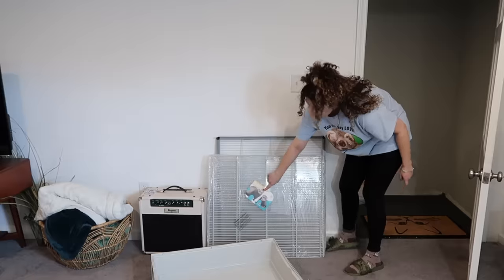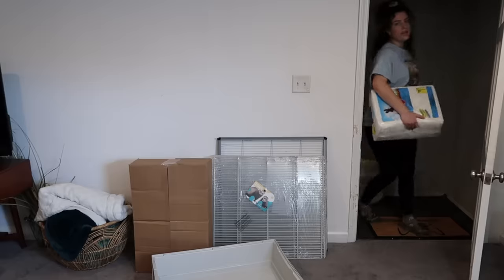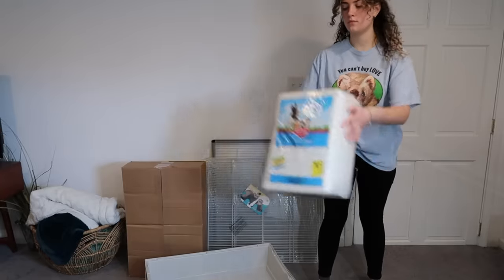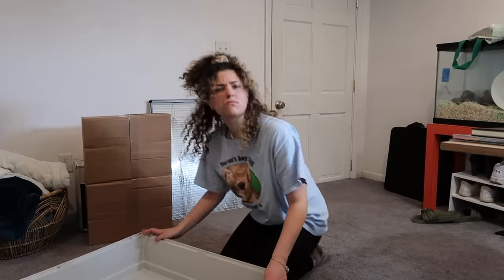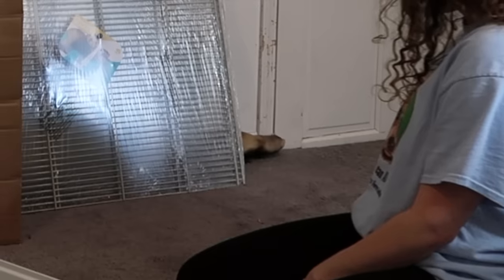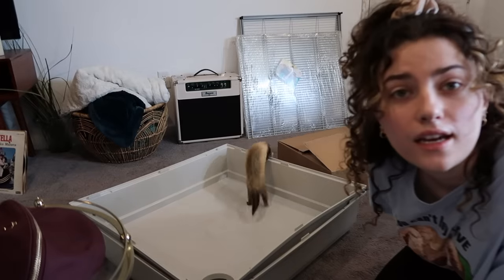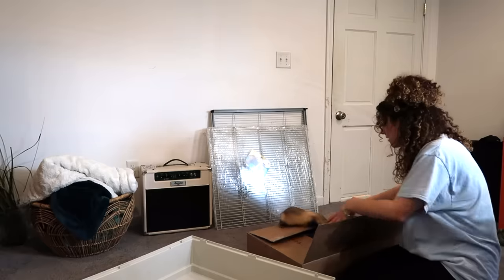Oh, yeah. It looks like Zoe, actually. Last but not least, bedding. All right, let's do this. This is dirty. Look at this. I am rather upset. It was like that when I got it. I didn't touch it. I didn't do nothing. I'll disinfect it. She's already getting into stuff. I can't. Do I have to put you in your cage? Sorry.